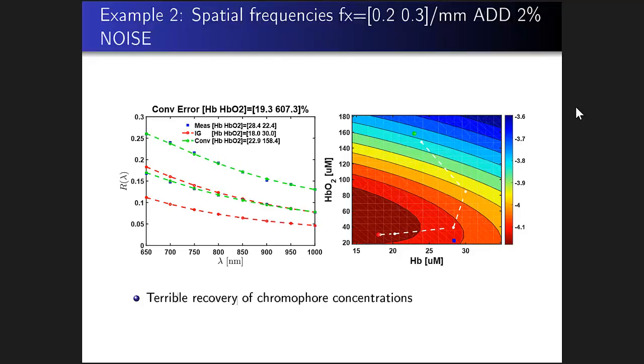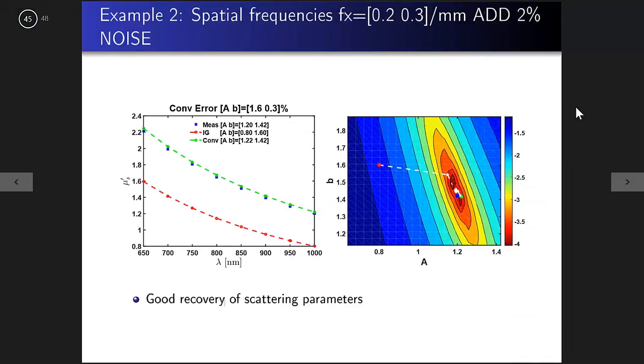This is actually the initial guess down in the trough, and the Levenberg-Marquardt is actually moving you to this converged value in a very strange way up here, and that's why the recovery of these optical properties is so bad. Here's looking at A and B. Here things are better. Our recovery errors are a lot better. You can see that we started here and we're actually going into the trough.